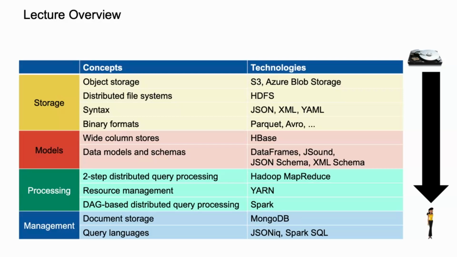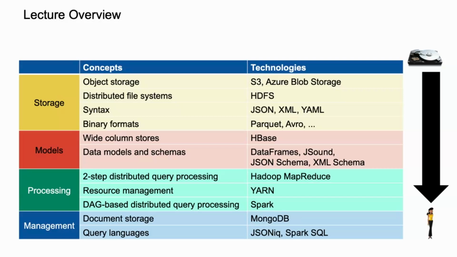Then we look at data modeling. For tables, it's done in information systems, but here we look at how to model trees and how to validate data with JSON schema, XML schema, and so on. And then probably the most exciting part of the lecture, we'll actually process data. The way we'll process data, of course, is in parallel, and we'll look at MapReduce.